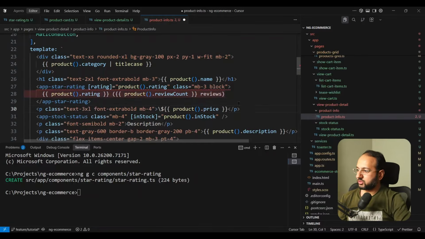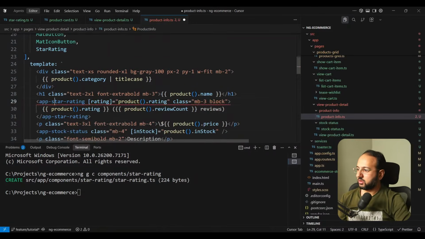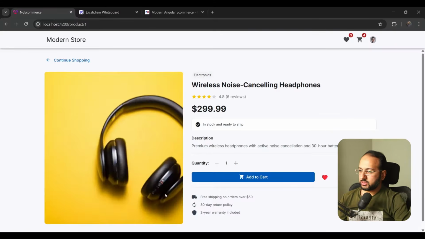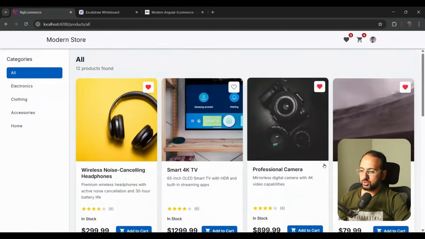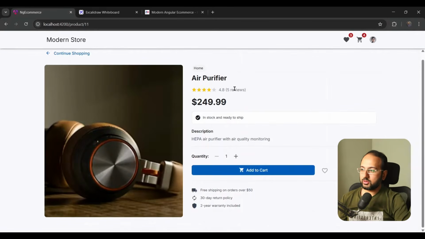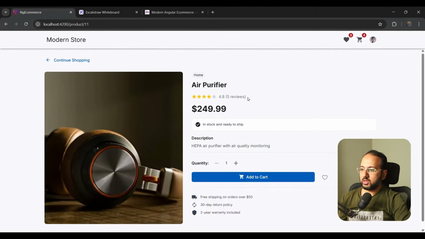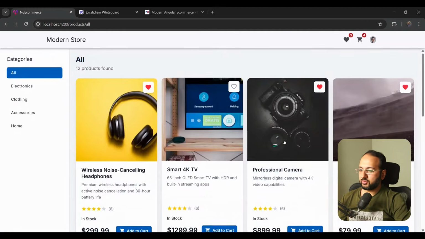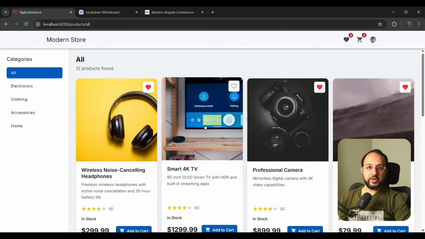Okay, so here we have your star rating. Let's import this. And then the rating that we have is the product.rating. But there's a difference because in the details we have the product.rating, and then in brackets we have your number of reviews here, something like this. So let's save this, and now you can see that we have this nice little star rating section here with the reviews given here. Let's go to some other product, and you can see that we have the reviews for that product here. Great. So this looks nice. Our star rating is complete.